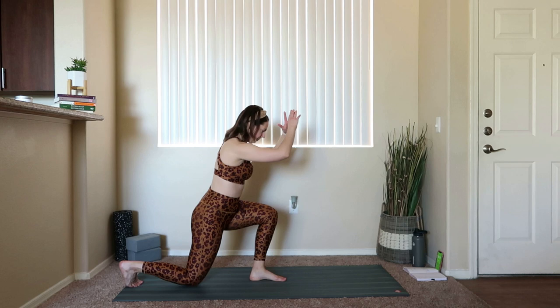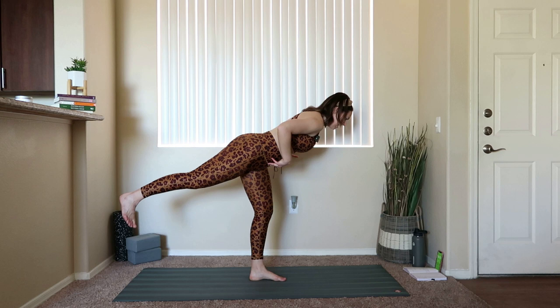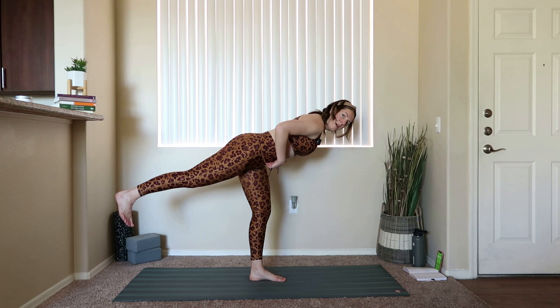Hold up in 5, 4, 3, 2, and 1. Press back in that warrior three. Flex the foot, just pulse. I'm holding onto the wall, you can too. Pulse, pulse. Nice flat back if you can.